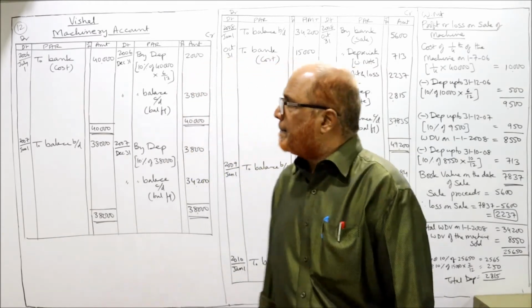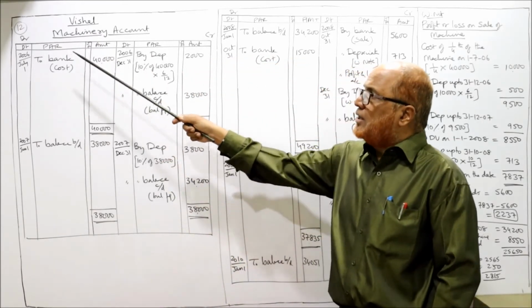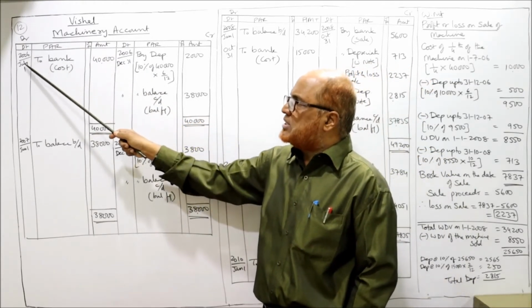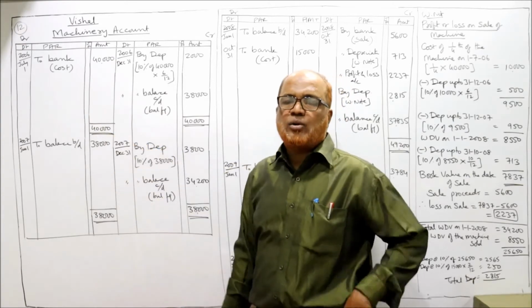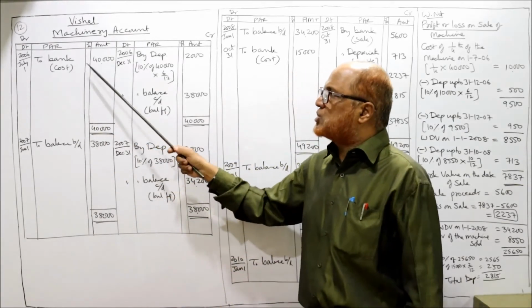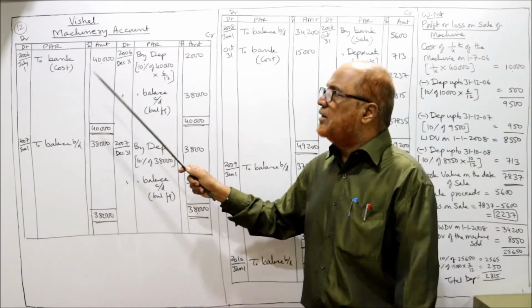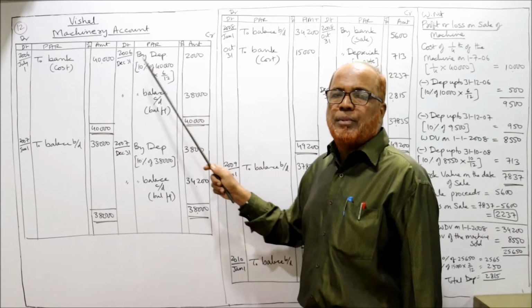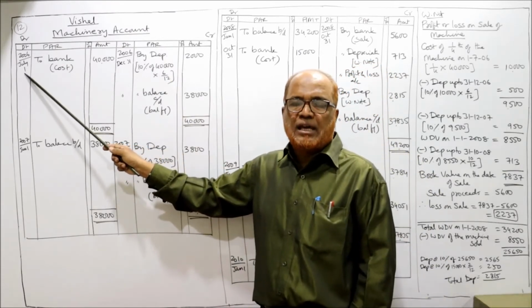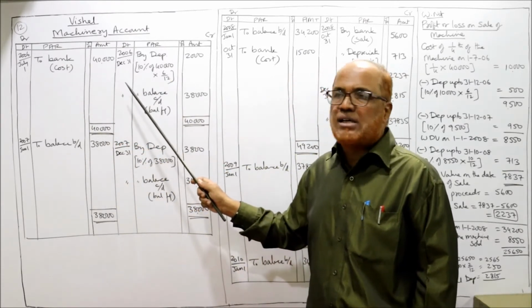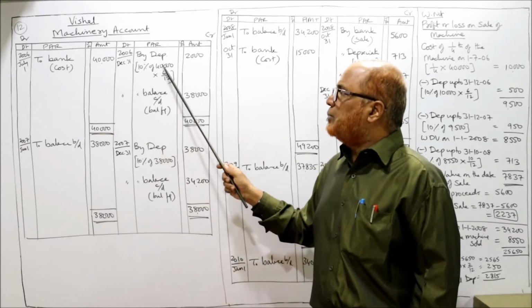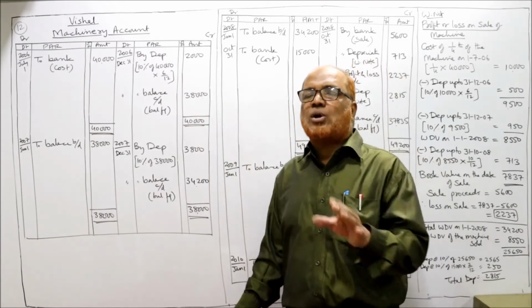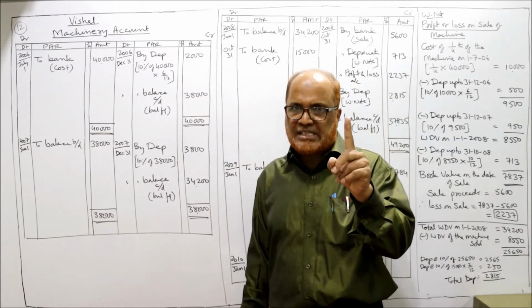Now see carefully from the beginning. Vishal, machinery account. Debit side: date, particulars, JF, amount. Debit side 2006 July 1st. This is the date on which the machine is purchased, to bank, cost 40,000. Now we close the year. 31st December, 10% of 40,000 into 6 by 12, because we purchased the machine on 1st July and we are closing the accounts on 31st December. So 6 months. So 10% of 40,000 into 6 by 12 is 2,000. 40,000 minus 2,000, 38,000 is the closing value of machinery at the end of the first year.